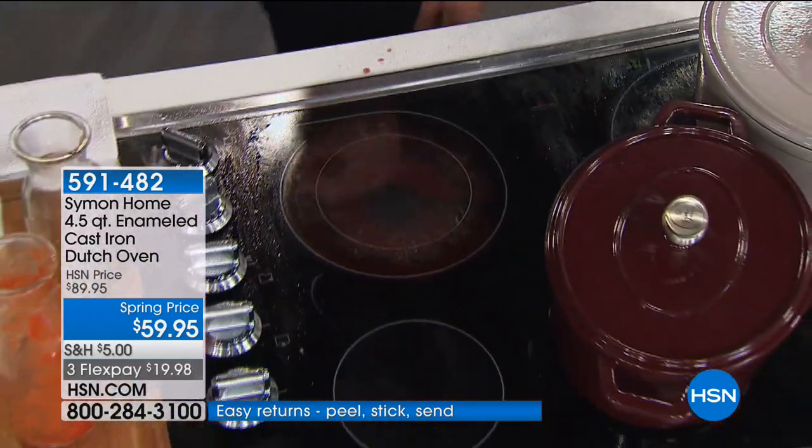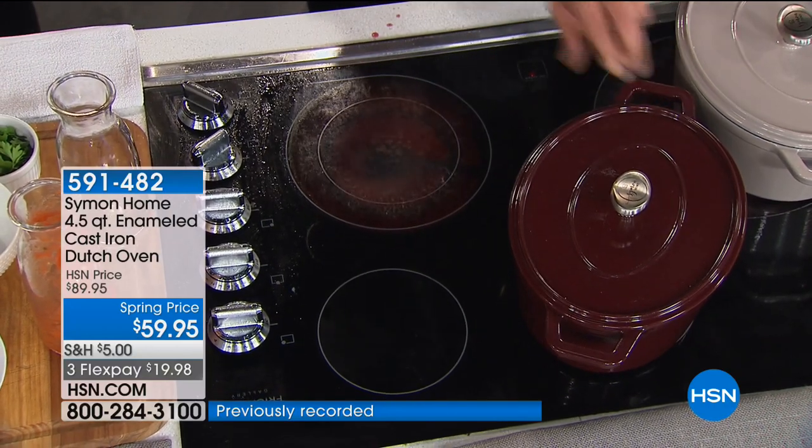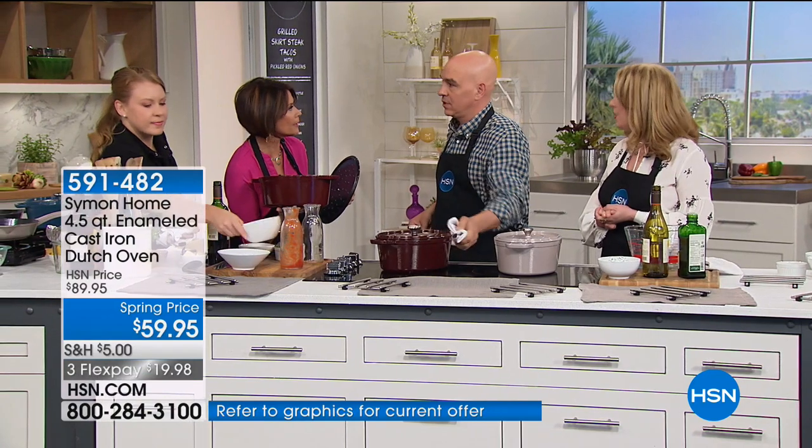The other great thing about this, I think, is the fact that you did it in this oval shape. It actually makes it easier to store. If you want to put it in a cabinet, it's gonna take up a lot less space than if you made it round. Exactly. And with a big handle on it.